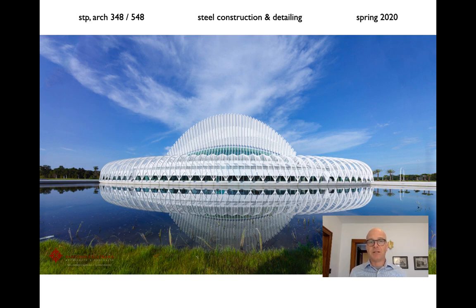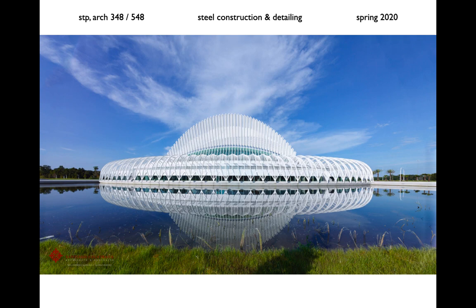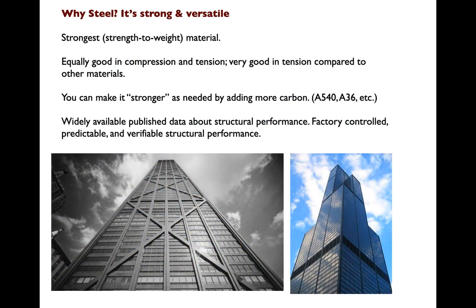As you can see, steel is super versatile. It has a number of ways that we can shape it, fabricate it, put it together with other steel elements. And as we've seen, it's a useful kind of adjunct to other materials that we typically use, like concrete. Steel is as versatile a material as we have to work with today. It's exceptionally strong for its weight.